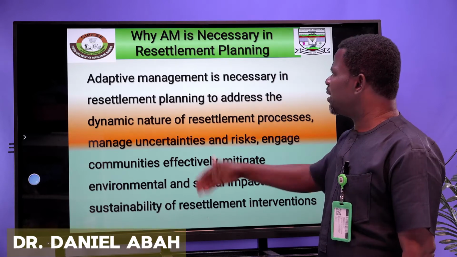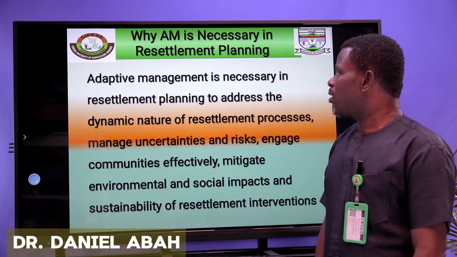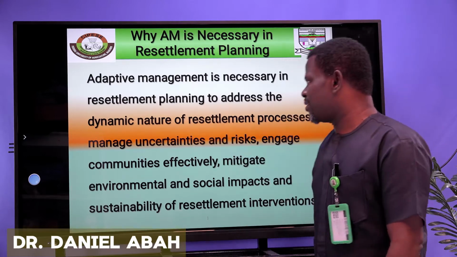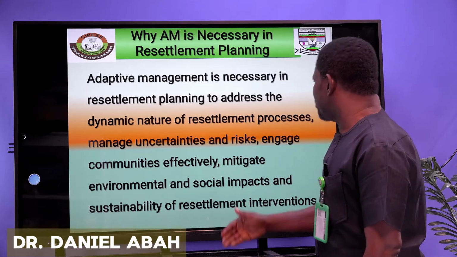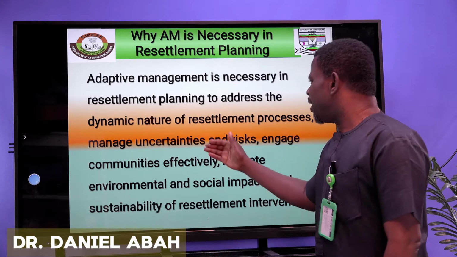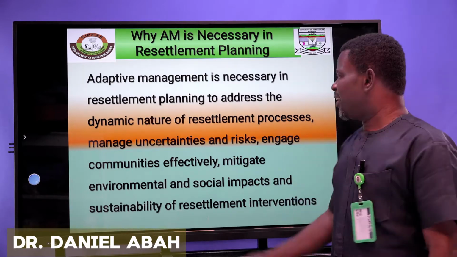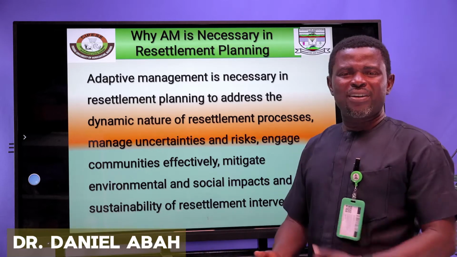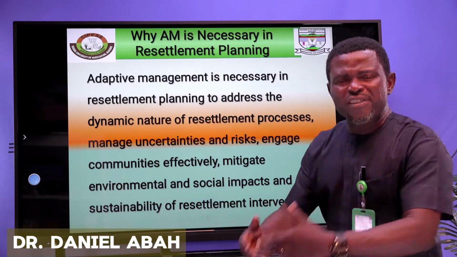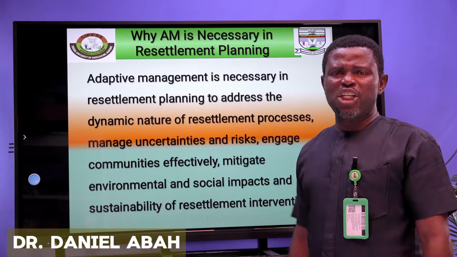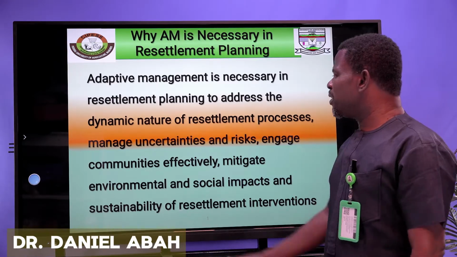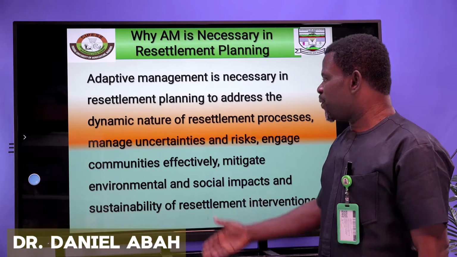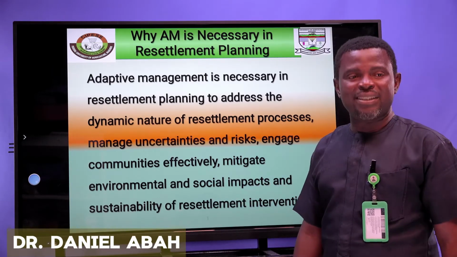Why is adaptive management necessary in resettlement planning? It is necessary because it helps to address the dynamic nature of resettlement processes. It helps to manage uncertainty and risks. It helps to engage the community effectively. The communities are involved in dialogue, reconciliation processes, discussing fundamental issues. It also helps to mitigate environmental and social impact and helps in the sustainability of resettlement intervention.